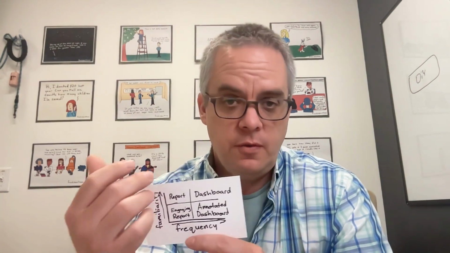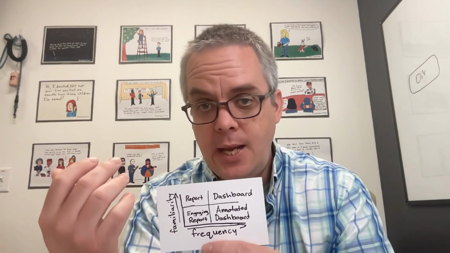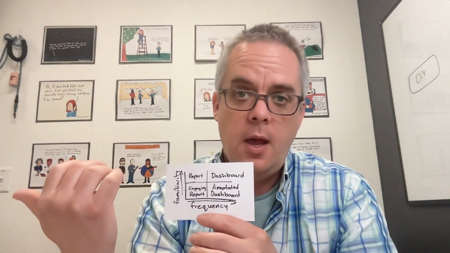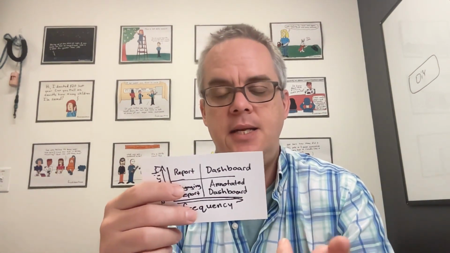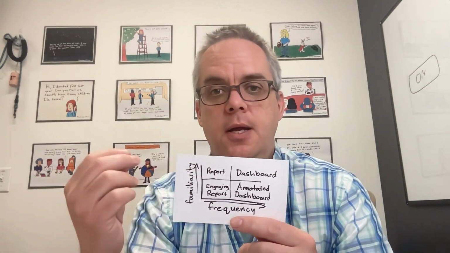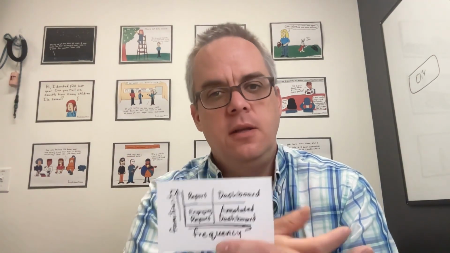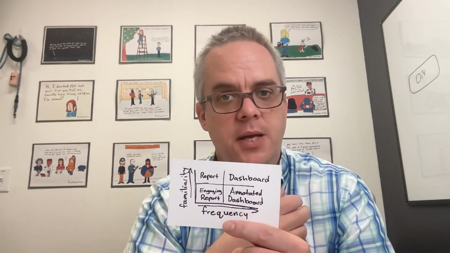If they're not so familiar or they need to be introduced to the data, then you need an engaging report if it's less frequent. And if it's more frequent, then you need some kind of annotated, engaging dashboard. The idea is that we have to not just deliver the data and the information, but we also have to deliver the context behind that.